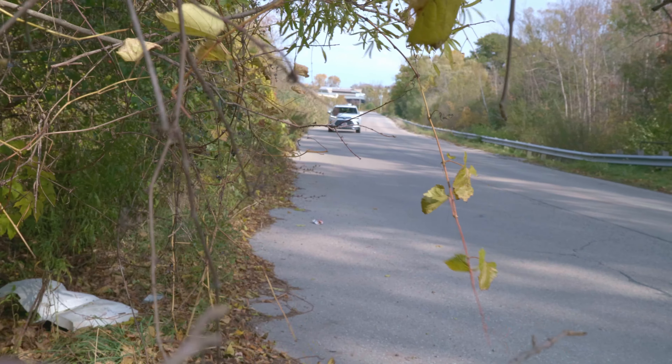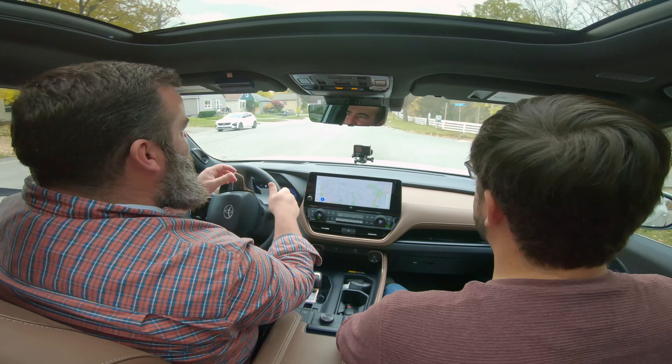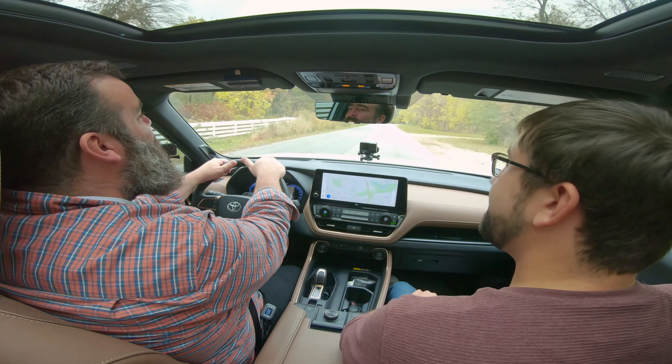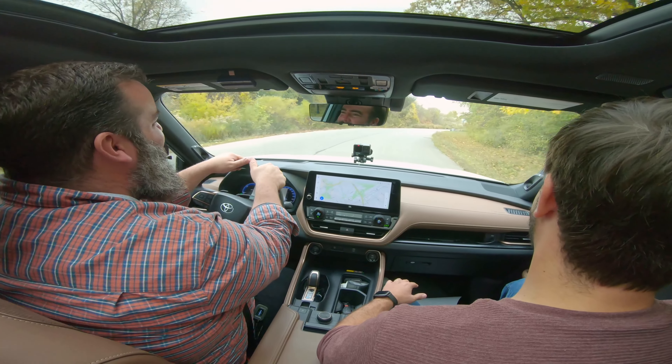This car has 362 horsepower and the torque on the max is 400 pounds of torque. That is asinine for a vehicle of this size — an SUV family go-getter, a shopping vehicle for mom and dad to carry on with kids. It's remarkable, but it is a powerful machine. Very powerful. I feel confident and manly, even though I'm in the passenger seat. If I give it the beans here — oh yeah, baby! Man, that goes. We call that the ranch — that's where we keep the 362 horses. We're hoofing it now.